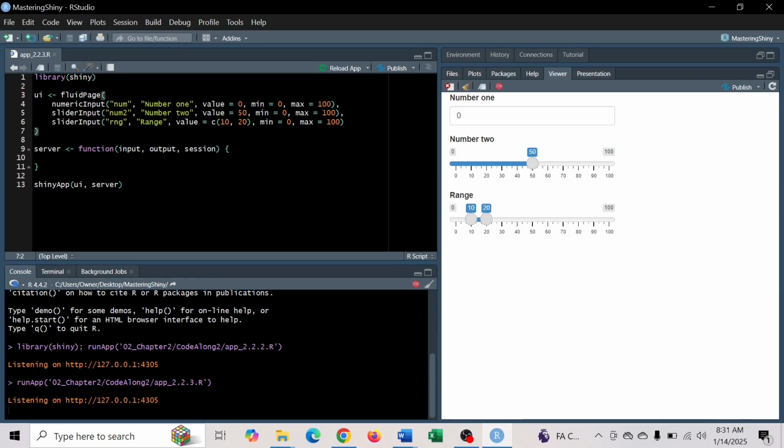And then the second slider input, right? The value is a vector of two numbers, 10 and 20. So this is a way to capture a range of numbers, right? So you can change this, overriding the default value, right? You can change that. And also in the slider input function, the range of possible values that the user can choose is between 0 and 100. That's because here, minimum and maximum.